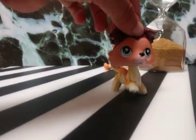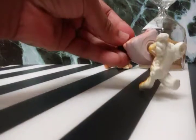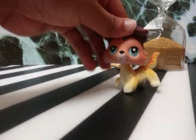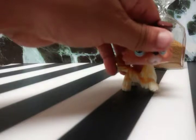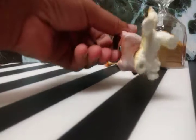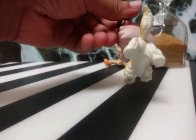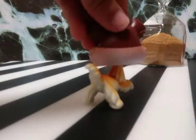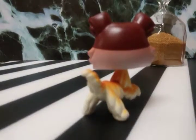But anyway, this dog is fine, the face is fine and everything. Underneath, the head is a white problem. But besides that, he does stand three ways. Like, he does stand all by himself. The body on the bottom is all white, and the bottom of the tail is white. But then there's the major problem of the back of the head being literally white. Like, you didn't even have the time to paint that a bit brown.